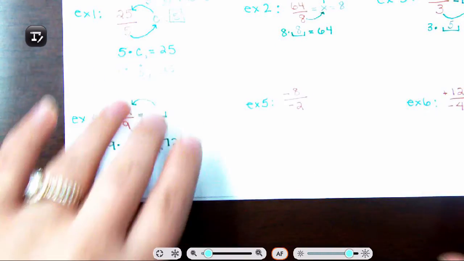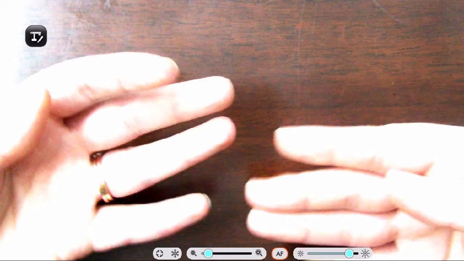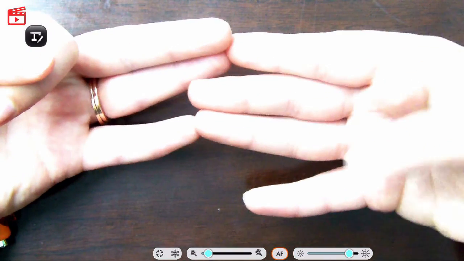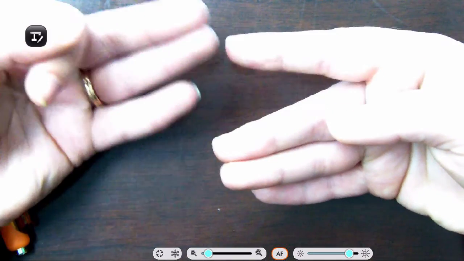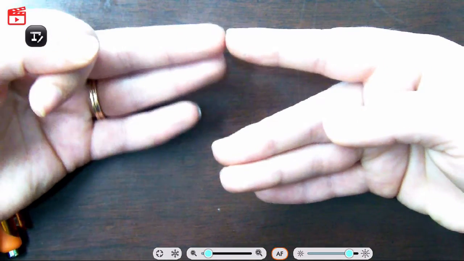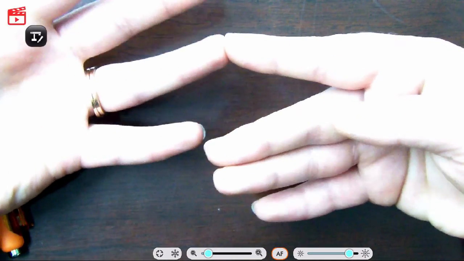Let me scooch. Actually, you know what? Let me move this paper so that way you can see my fingers better. All right. 9, 6, 7, 8, 9. We want to multiply by 9, so we're using this pointer finger. Let's do 9 times 7. Let's see if that's enough.